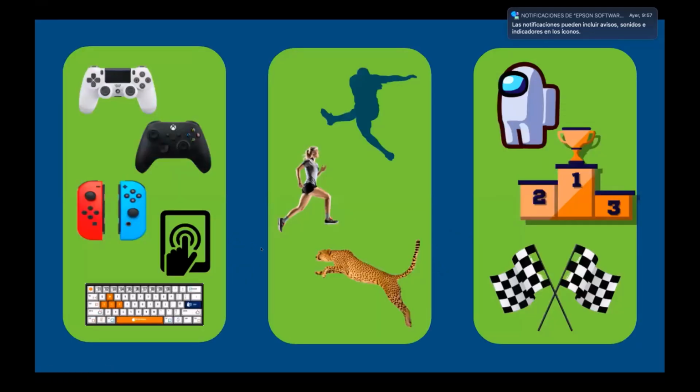This is the abstract version of what a computer game or a video game is. We need an interface with which the user can control some actions of the players and then reach a goal. For example, we have seen some hardware for controlling video games, such as controllers or keyboards, even touch. We have seen a lot of games. For example, we can control a character to run, jump, or kick a balloon. And then we can see some specific tasks, such as finishing a mission or just surviving.